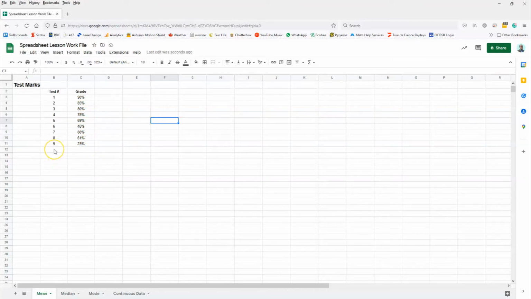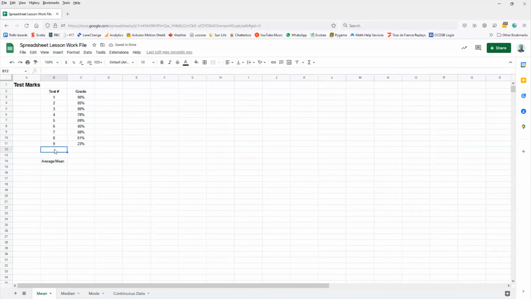Well, typically what we would do is we would assign what's called an average mark, or another word for average is mean. Mean is a more technical term. Average is what we often say in typical conversation. So in order to do that, though, I need to do some calculations. For the moment, I'm just going to move this down a couple lines.